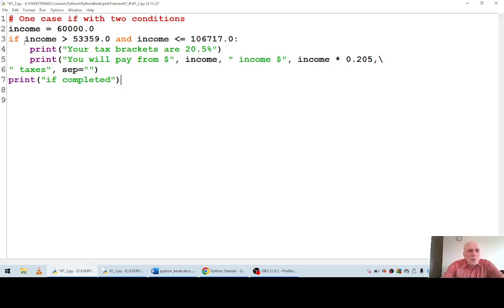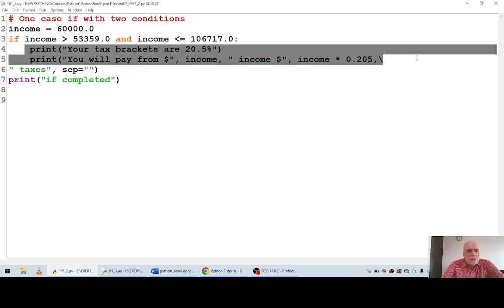And then, look, I combine two comparisons in one if. And I combine them by using the AND logical operator. So, two conditions combined by AND are true only when each one is true. So in my case, because I'm in the bracket with the $60,000 income, I'm going to expect this and this to be printed.